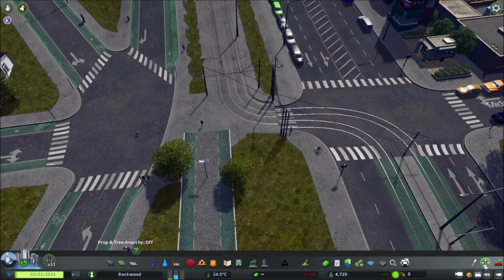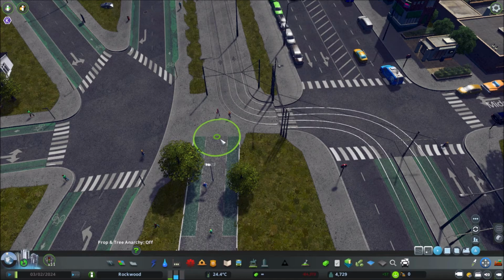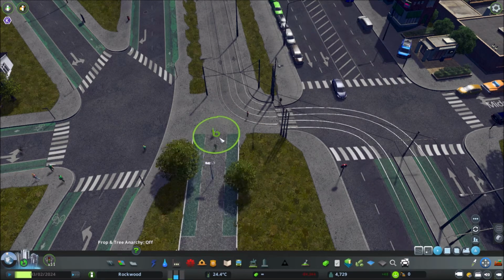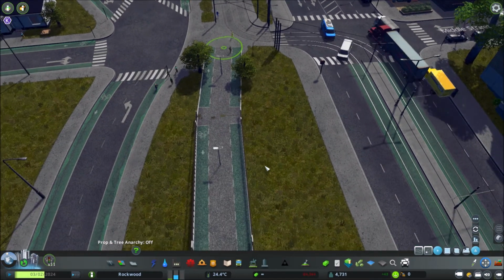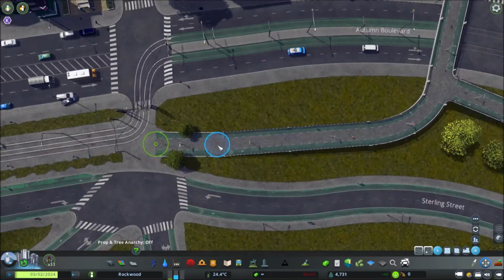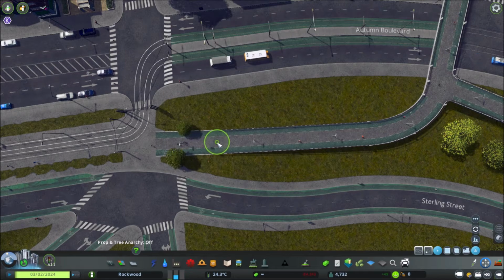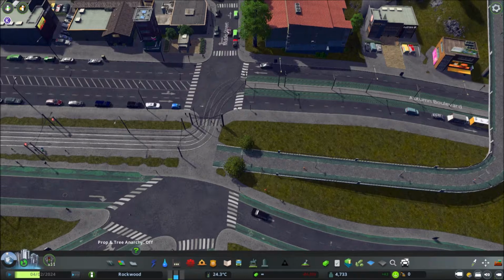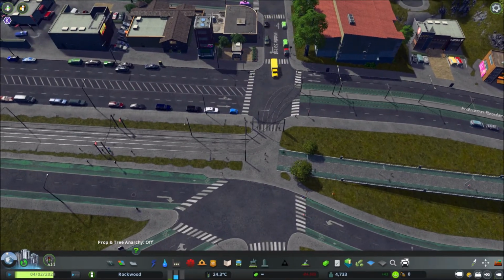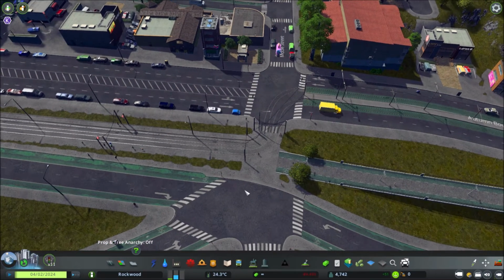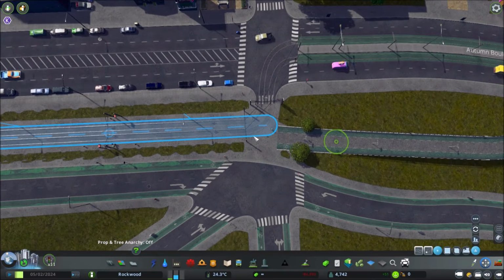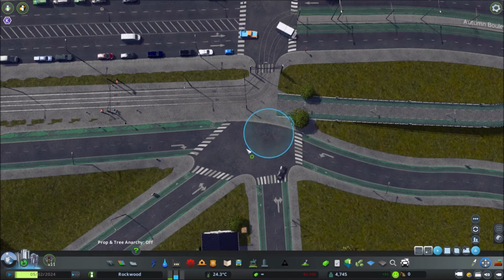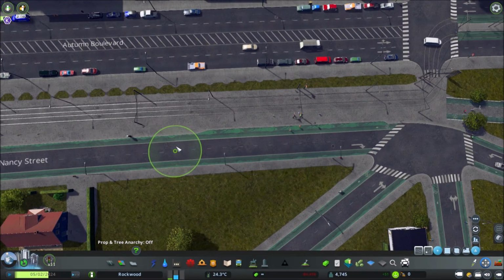Except that's all kind of wonky. Maybe I could fix that a little bit. Drag it over a tiny bit. How's that, guys? There. I think that kind of clears it up a little bit. They still seem to be a little confused, but that's alright. I'm happy with it. Where are we at for time? We are at 25 minutes, which isn't bad at all. Actually, that's pretty good.